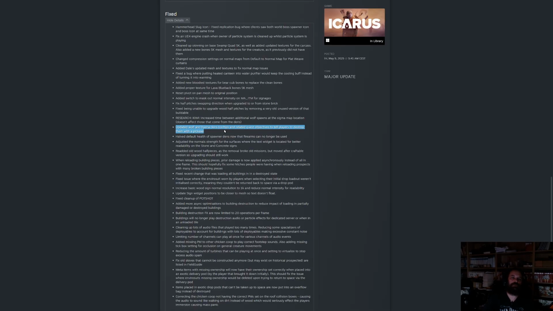Now you used to be able to shoot it with a gun to destroy it, for example. And as you can see, they halve the default health of the spawner dens now that firearms can no longer be used. You can't use guns no more. You have to do it with pickaxes now. Okay, so they did add it in the tooltip: hey, destroy with a pickaxe.